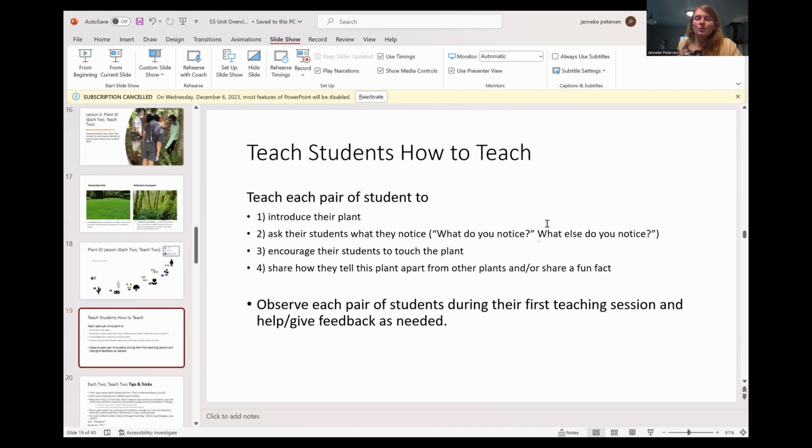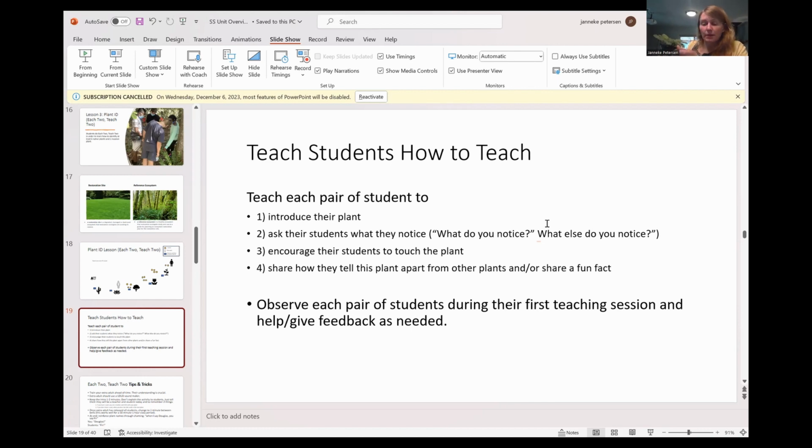Hello, I would like to introduce you to Douglas fir. What do you notice about Douglas fir? Yeah, touch the leaves. How do the leaves feel? Okay, and what do you notice about the bark? All right, what else do you notice? Great. So how do you guys, looking at all these plants in this area, how can you tell this plant apart from all the other plants? Are there any unique features of this plant? Oh, interesting. Okay. Oh, yes.